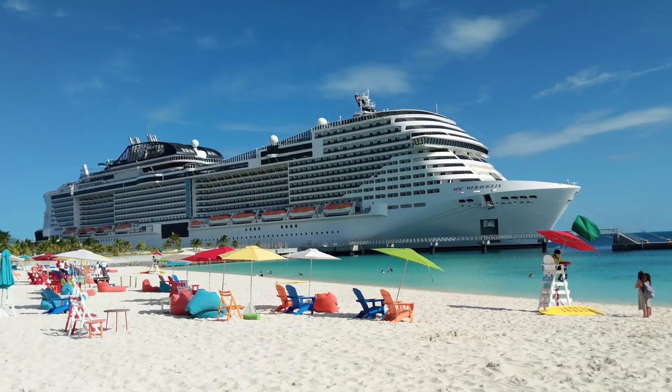Hi everybody, how you doing? John here, you are watching In The Loop Travel. We are sailing this week with MSC Cruises on its ship MSC Meraviglia, and we are staying in MSC Yacht Club. This is a suite that is part of a complex — it's like a ship within a ship here on Meraviglia. It covers decks 14 through 19 at the front of the ship.